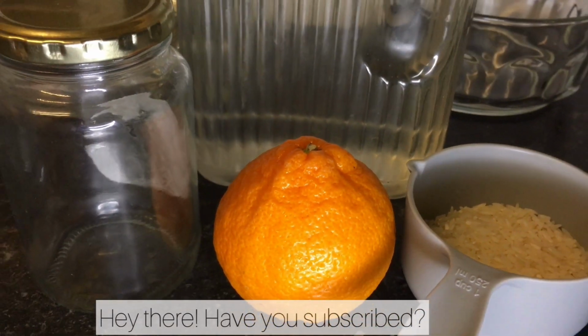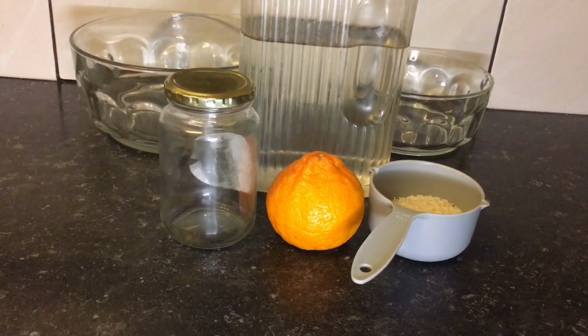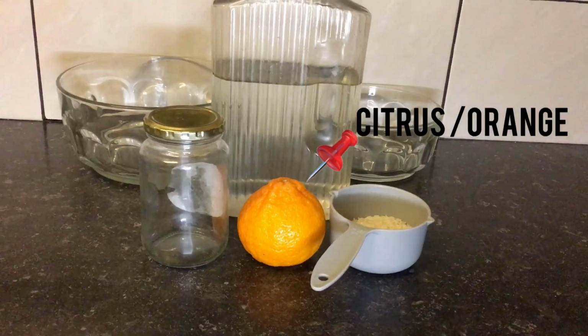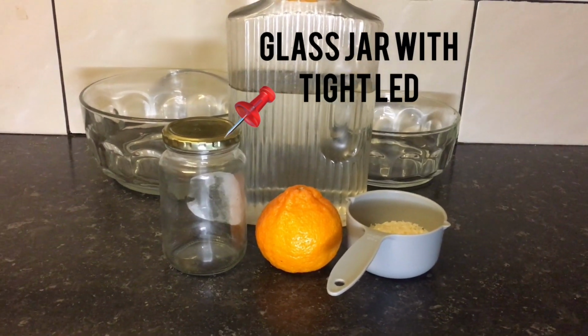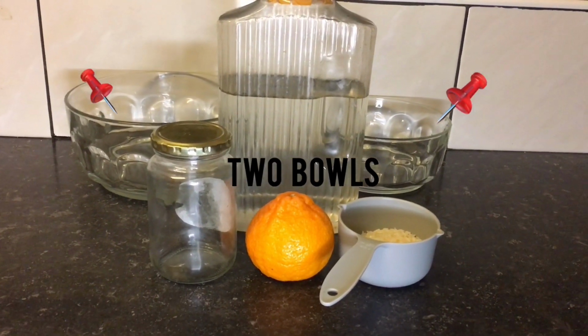So first, let's get into some of the items that you will need to do this recipe. So firstly, you need the star of the show, rice, a citrus fruit, glass jar, water, and 2 bowls.